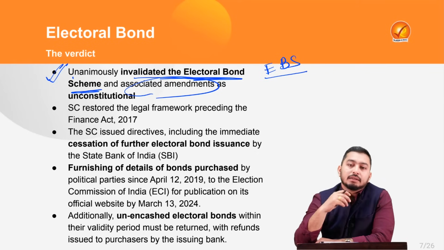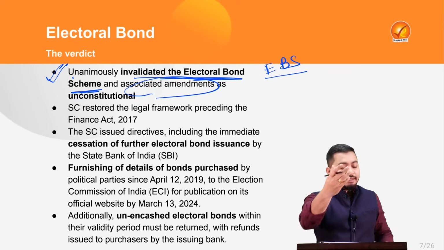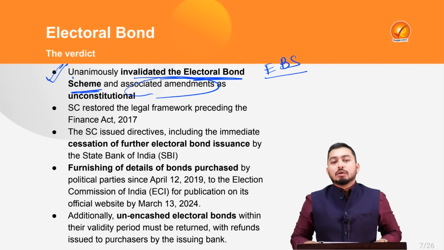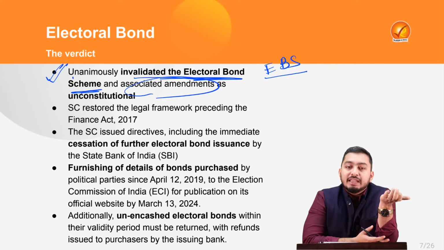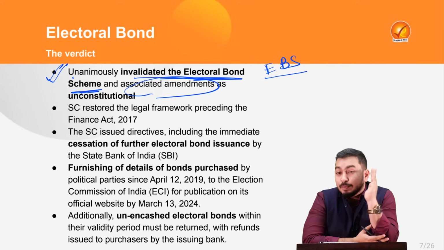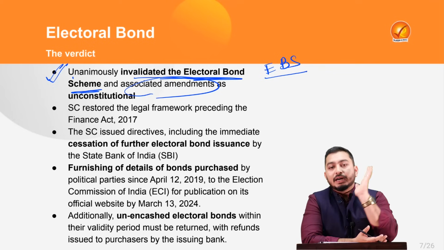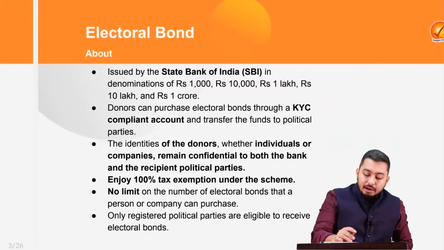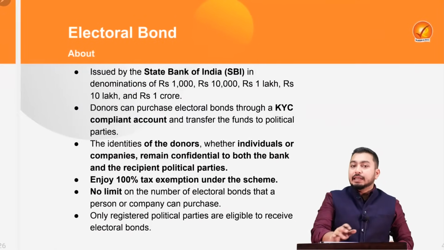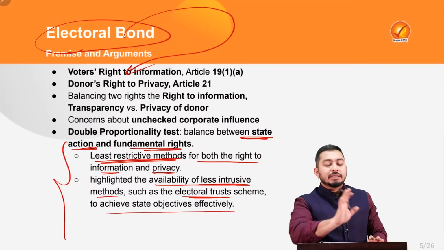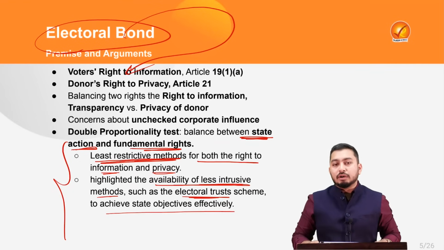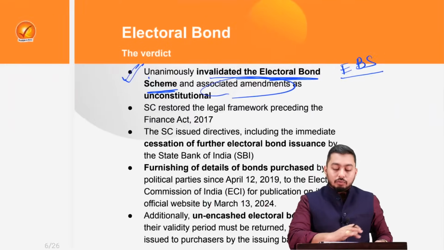There was an amendment in the Companies Act. So let's say you are the shareholder of a particular company. Now, do you have the right to know about the financial statement of the company quarter-wise? The answer is yes. But let's say I am spending 100 crore to fund a political party, but I have got an exemption from the amendment in the Companies Act of 2013, that I will not declare whatever donations I have given to the political party through the electoral bond scheme. That is again a violation of the shareholders' rights. Why? Because the shareholder has no clue where 100 crores have gone, right? So that was also struck down.